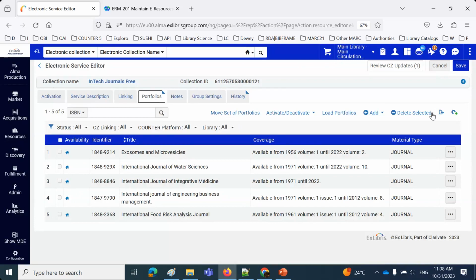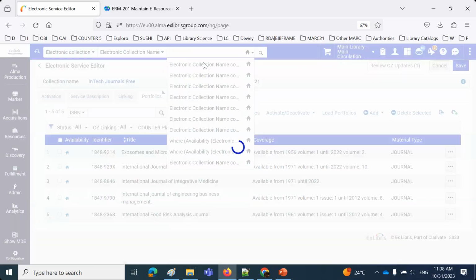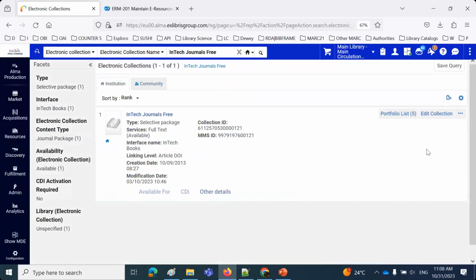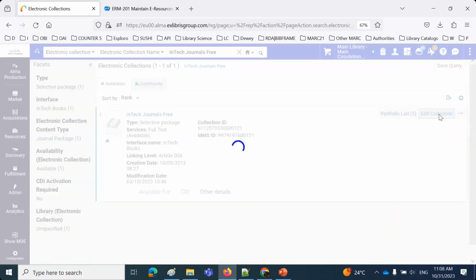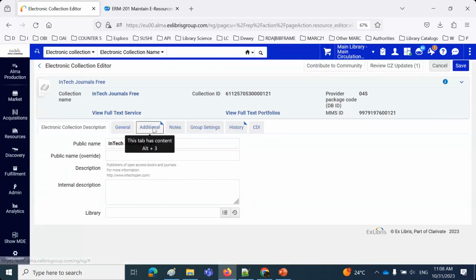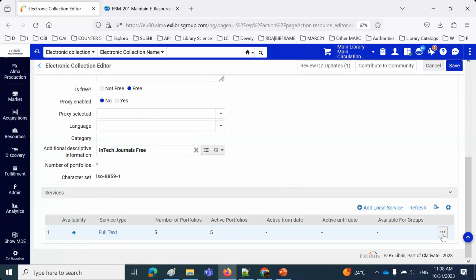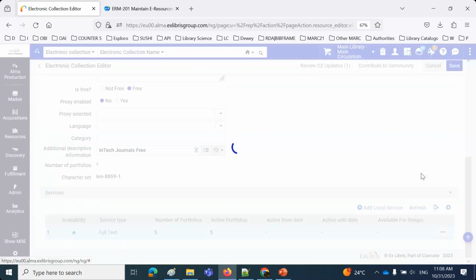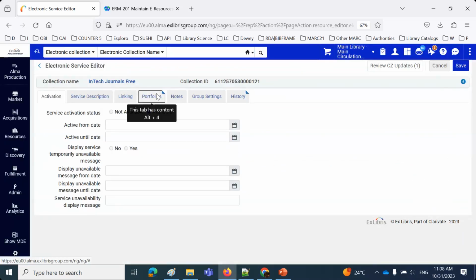Here we're going to see the different options as we go along today. So that's one way. Just to refresh, we searched for an electronic collection. We edited the collection. From the additional tab, we edited the service. And then we went to the Portfolios tab.